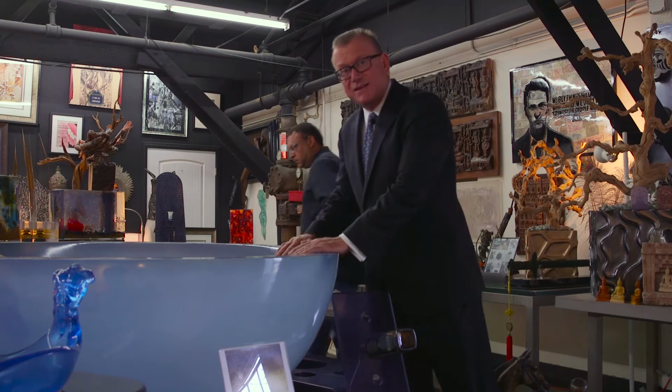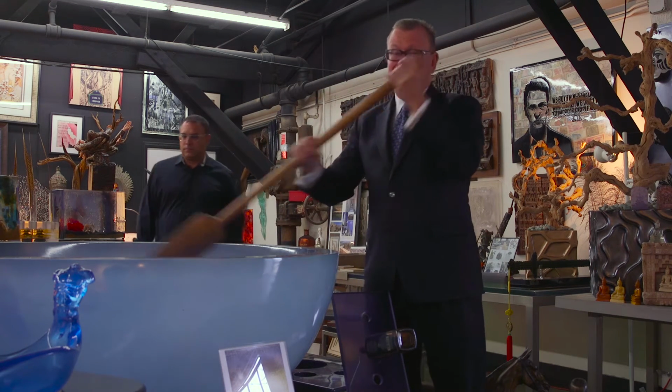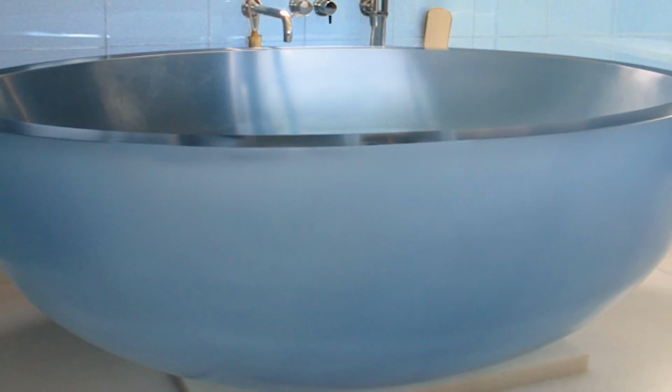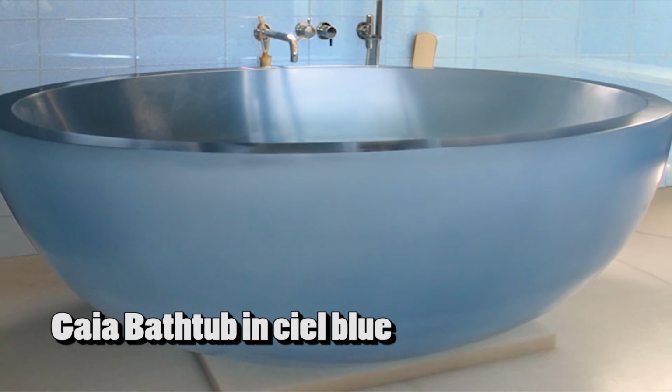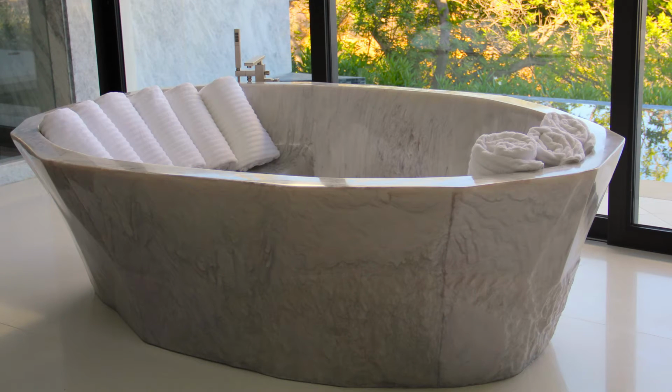So this is a big resin bathtub. It's so big you can paddle around inside. So what's the story behind this, Hal? This is an extremely unique piece. It's about 700 pounds, retails for about $15,000. But we have an even bigger one to show you, but it's so big we couldn't even fit it in the shop.